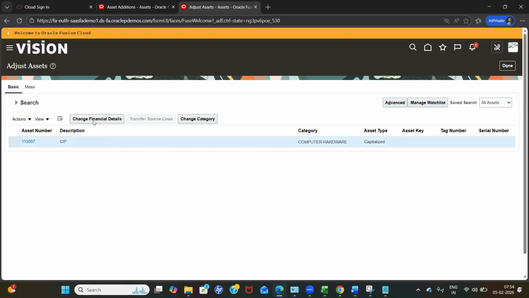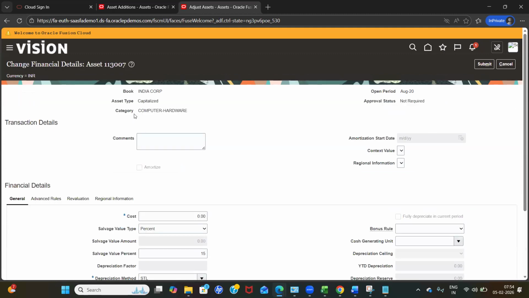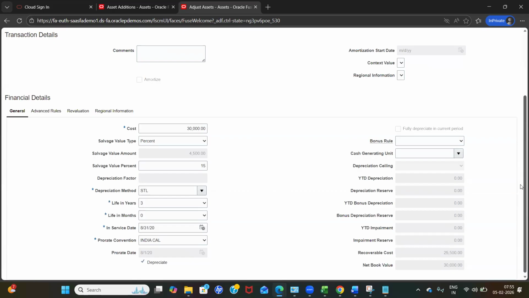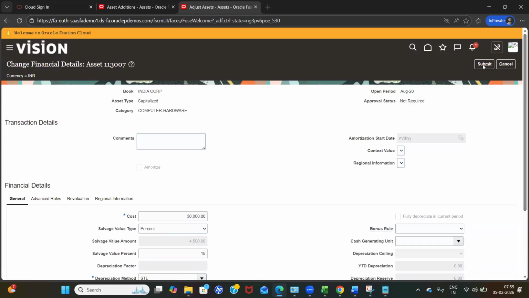Okay, you can click on change financial details. Now I want to add the cost to this asset, and you can add the cost here. I'm adding 30,000 as the cost for this asset. Fine. Click on submit.